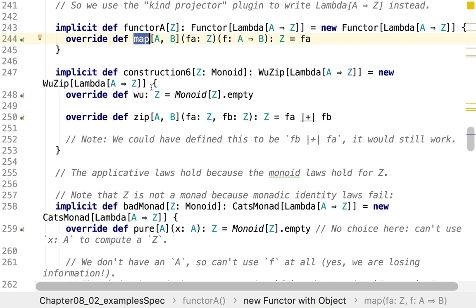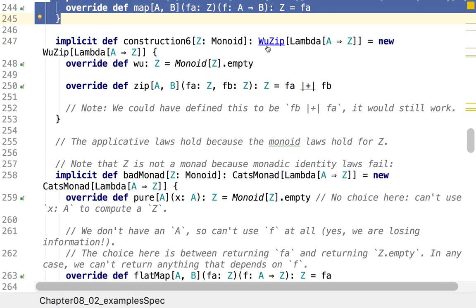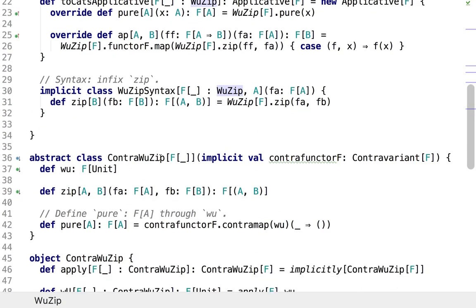So we could have defined exactly the same code without using this type class instance of functor. And in fact, I have defined also type class contravuzip, which is the same methods, except it expects a contrafunctor instead of functor.